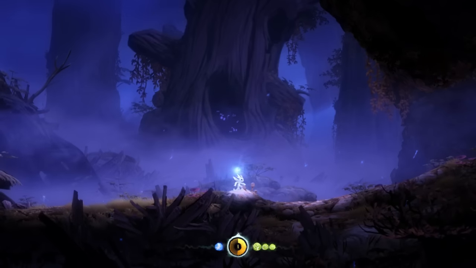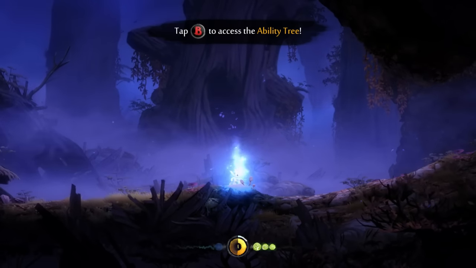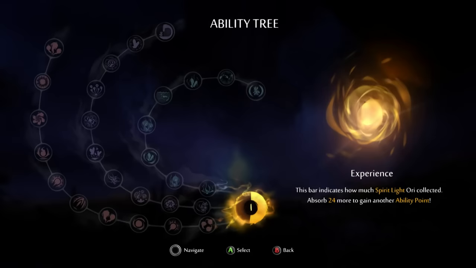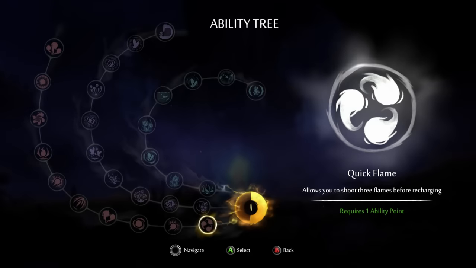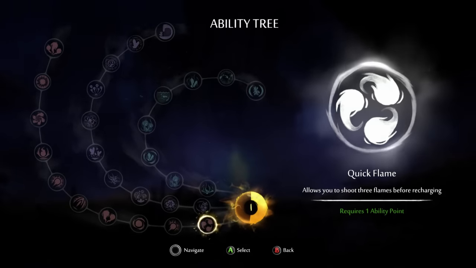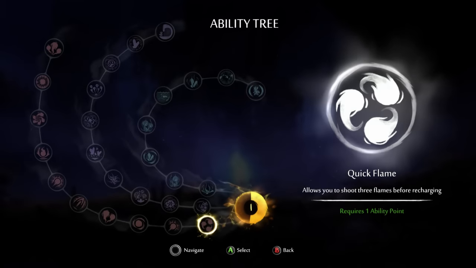But let's save right here. And now that we have an ability point, we can go in here and access the ability tree. Now this place is quite interesting. We can use it to level up our attacks, such as the Spirit Flame. Now we have Sign, that will be very useful.